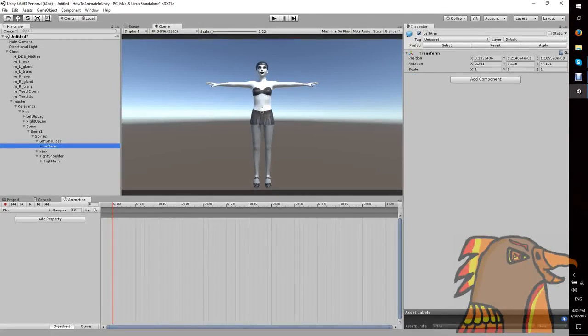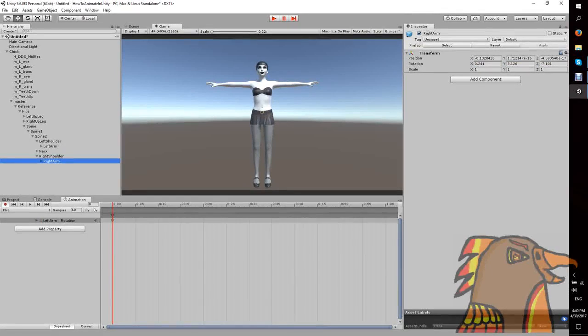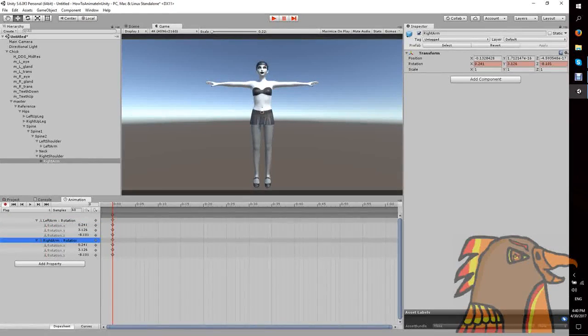So the first thing we're going to want to do is click on the arm, and we're going to want to, I don't like it not being a whole number. Screw it. So we'll do 8. Oh, not yet. Whoops. First, click that record. Otherwise, you're just not going to do anything. So 8 there. Make sure we do the same thing to the right arm. 8. So we have that already preset.